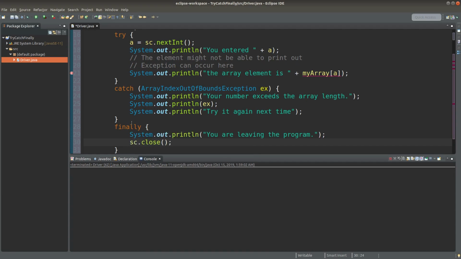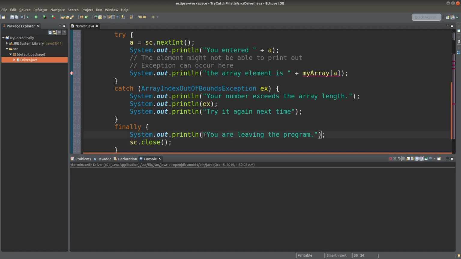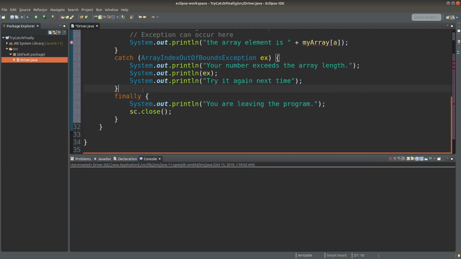In addition to printing out the statement shown here, I also want to close the scanner object, whether or not the array index out of bounds exception is caught or not. Okay, so what does it mean by the finally component here?